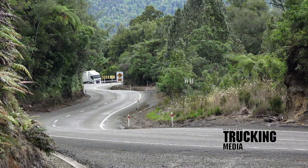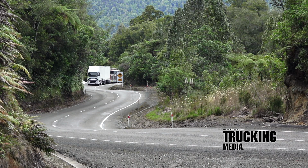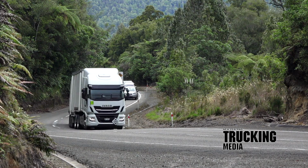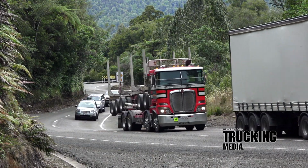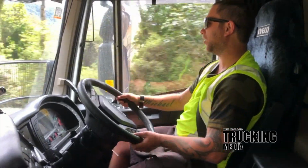The X-Way development was a joint venture between Iveco Australia and Iveco HQ that began in 2015, using the existing Stralis as a baseline. The main focus areas were productivity, emissions, durability and safety, and there's been exhaustive in-field testing both in the Antipodes and in Europe. It was launched to the world in 2019 at the Brisbane Truck Show, and the Stralis has acquitted itself well in New Zealand, and it's mildly frustrating that the product hasn't enjoyed the market share it possibly deserves.